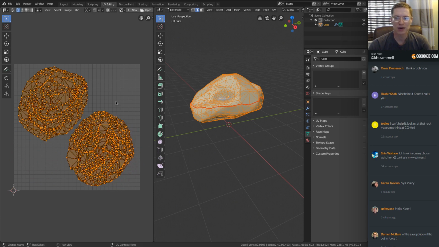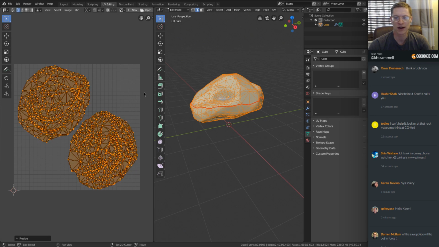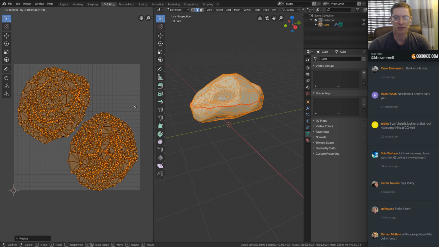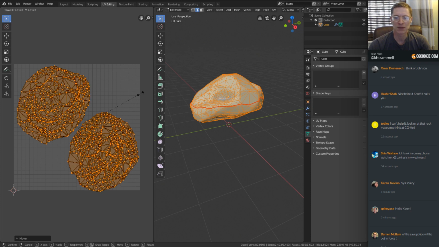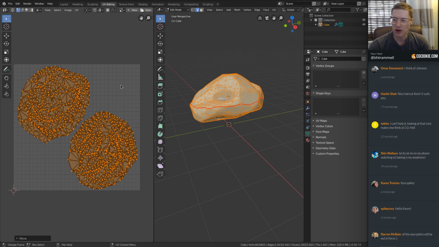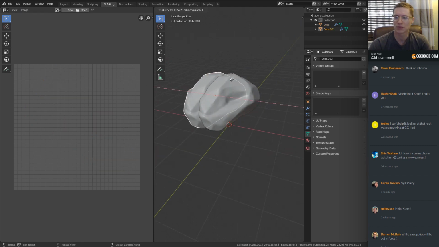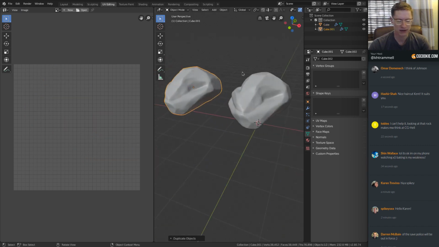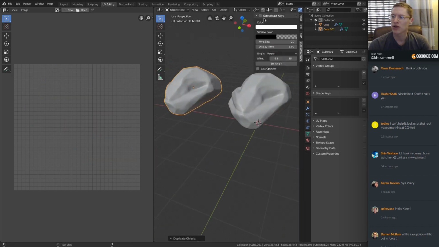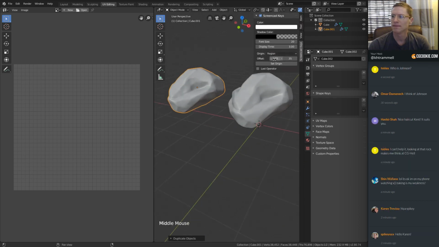Blender's packing algorithm is not the best. It does well enough, but there is some left to be desired for optimizing the texel density. But all right, so we've got a simple unwrap. Now that I have unwrapped that, I'm going to duplicate the rock with Shift-D. Oh yeah, I need to enable screencast keys. Make sure you can see that. Okay. Maybe move it off to the right so that it doesn't interfere with this.